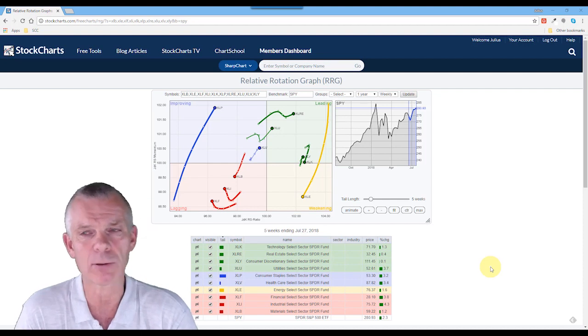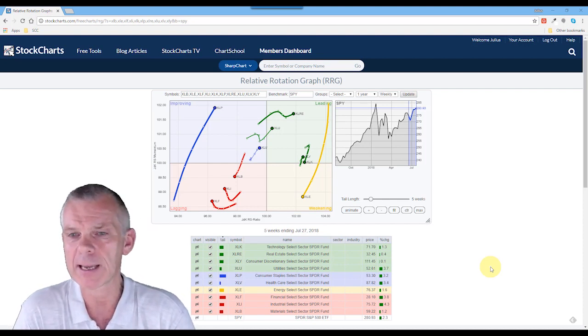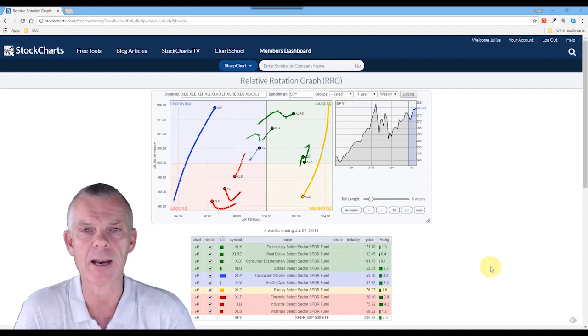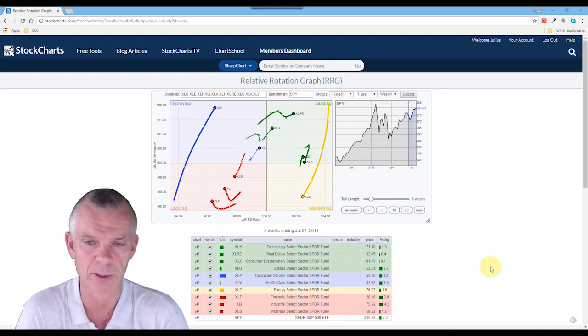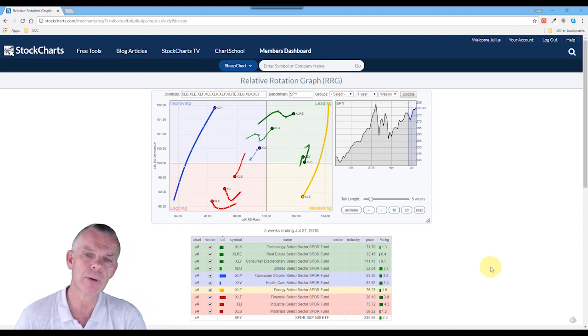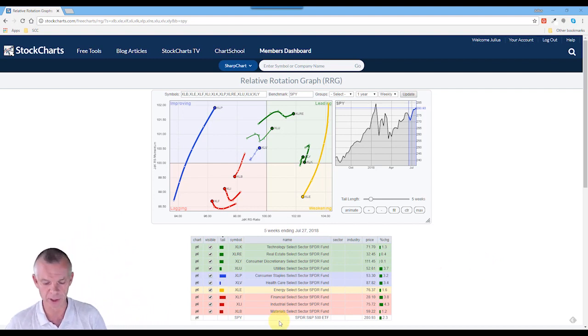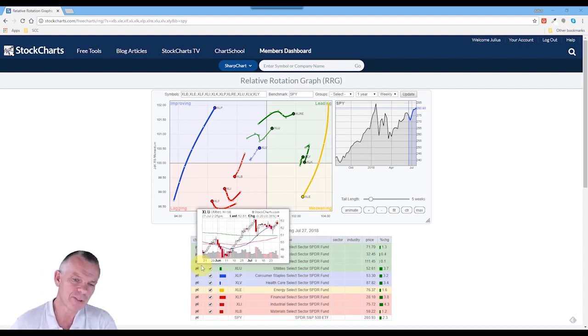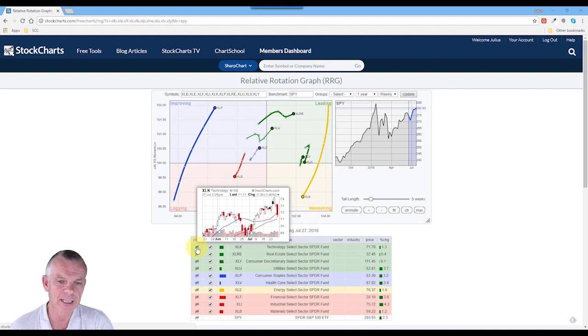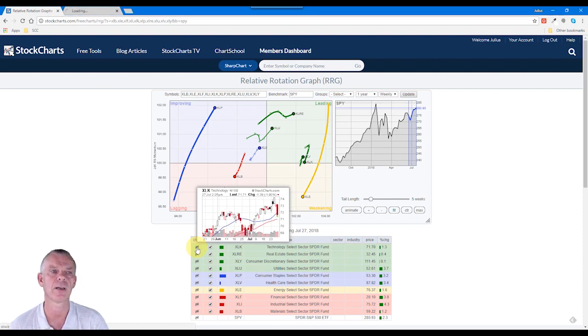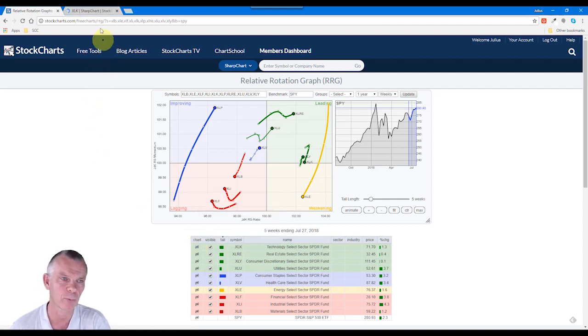How I do that on StockCharts.com is a bit of a trick. And it's not even a StockCharts trick, it's a Windows trick. But StockCharts allows me to do that. Here we have our RRG chart that we've been working out throughout this video. We've seen that I can click on this link, and if I hold down my control key, I can open up that chart in a different window.